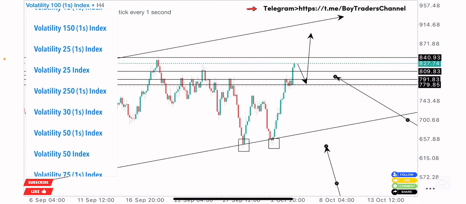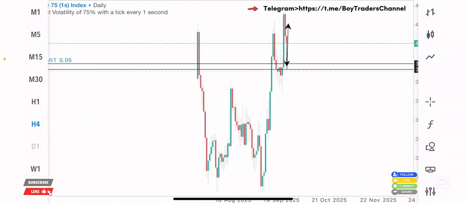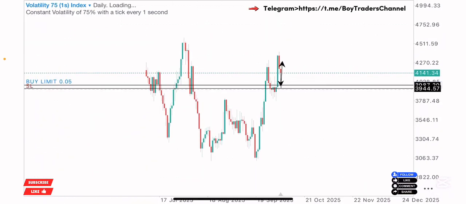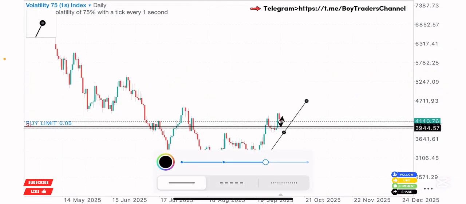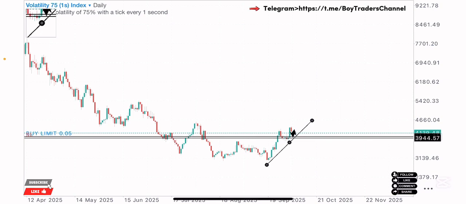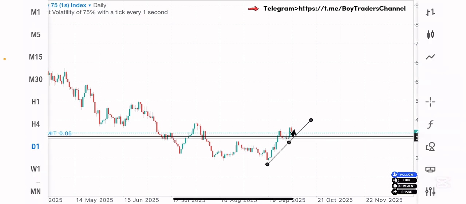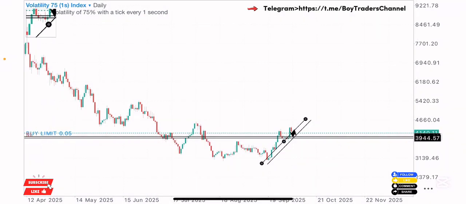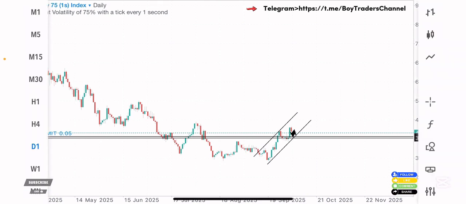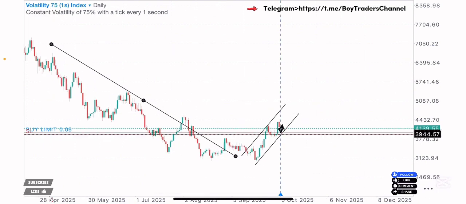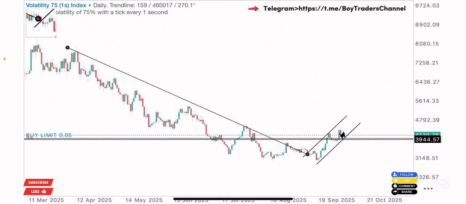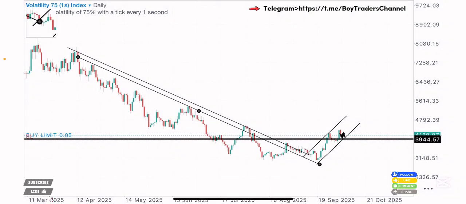So let's quickly look at the 751S index. You can see on the daily time frame chart that we've also got a bullish structure. Always pay attention to the market structure. It gives me a guide to what to expect of the market. We've got this bullish formation coming up on this index, and we can see that the market was previously on a bear structure with a series of lower highs and a series of lower lows.